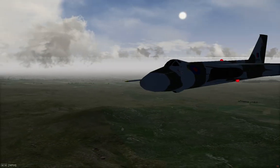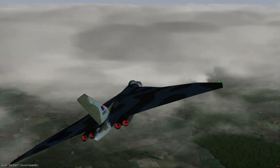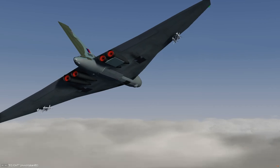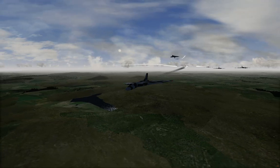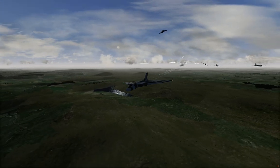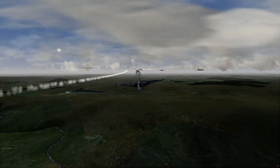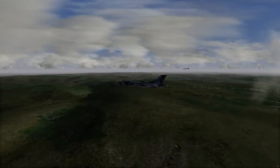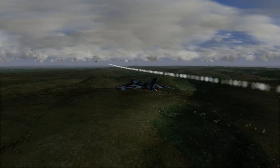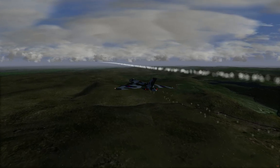Do me the loop, baby. Can this thing do an aileron roll? Someone just went. Yes, we did one yesterday, didn't we? Just up to the bridge, yeah. It does the aileron roll so well that you actually climb out of it. That was pretty sexy, huh? Oh, yeah. Here's another one.